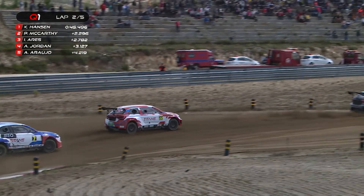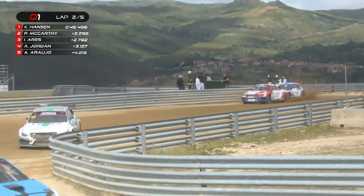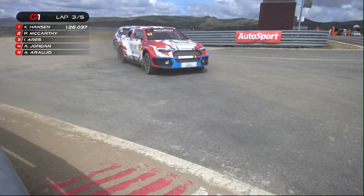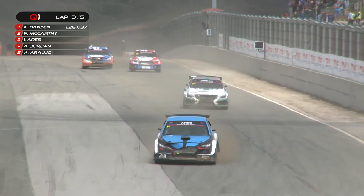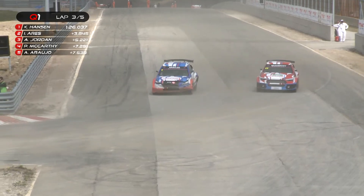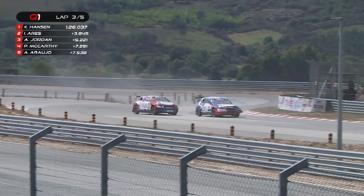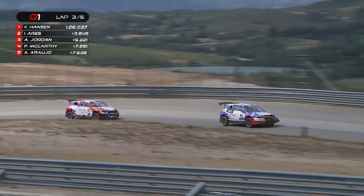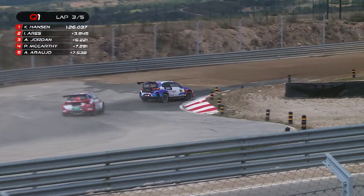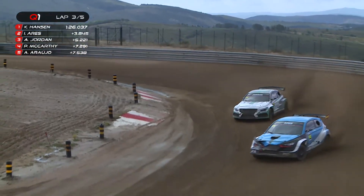Just how difficult is it when you're fighting in amongst the group? Perry had a really good start, but he looks to be struggling in these early stages. He's really one of the drivers who doesn't have the most experience, so it's quite an advantage for the others. You can see Armindo Arugio pulling alongside McCarthy down towards the first corner — he lunges and gets through into fourth position. McCarthy tries to fight back on exit but doesn't quite get the drive out of that corner. It's very important to start the acceleration phase shortly before the apex, and track newcomers find that harder to do.